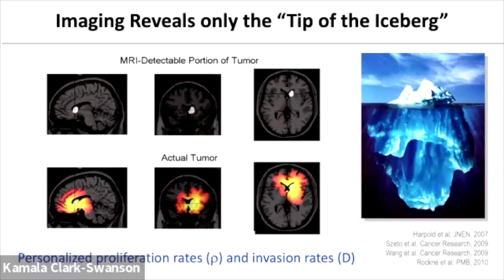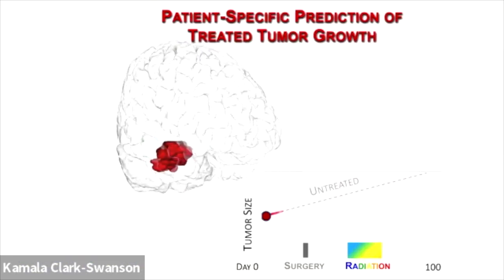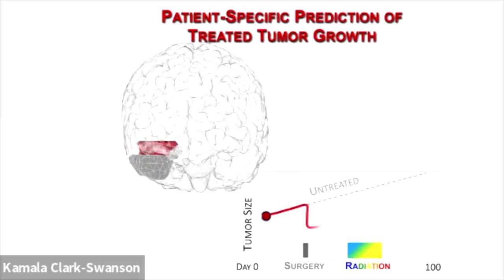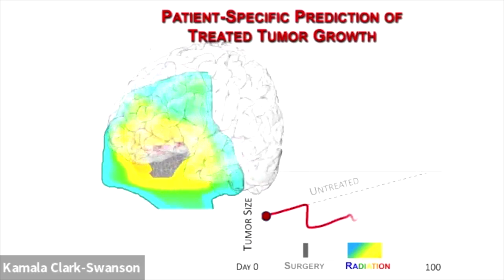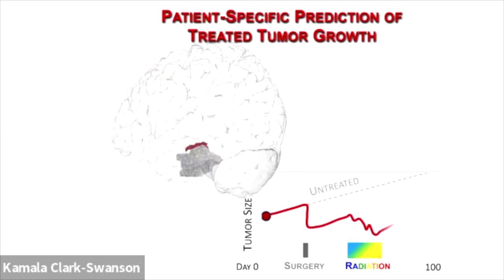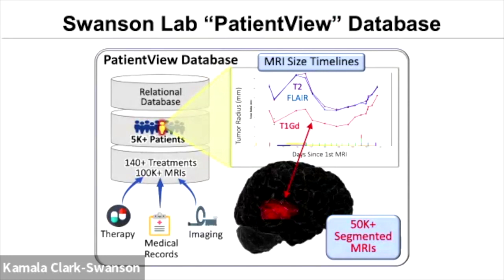Our work in this area has been decades focused on the idea that you could use patient MRIs to personalize those mathematical model parameters for those individual patients. And then you can go from, oh, well, if the MRI is here, the red abnormality, can it tell me how many cells are there? Because I know there's some cells there, but how many are there? So you can start filling in those blanks and then sort of personalizing these patient-specific predictions of even treated tumor, overlaying treatment into those models. Fantastic. This is a great baseline upon which to build an individualized narrative of what is going on in each individual patient, as opposed to after the fact plotting the graph and going, well, I think we did okay for those guys, but not those guys, right?